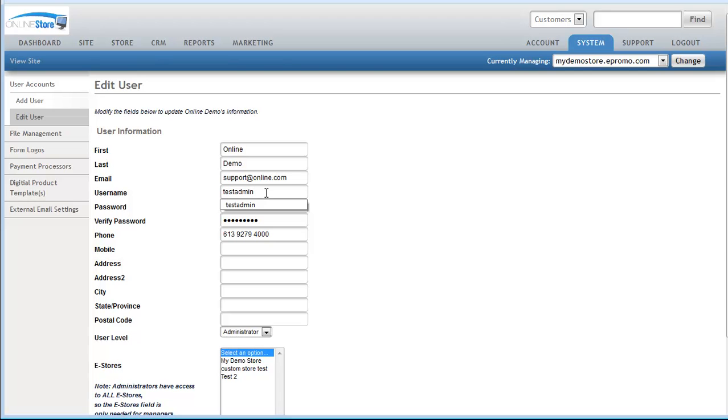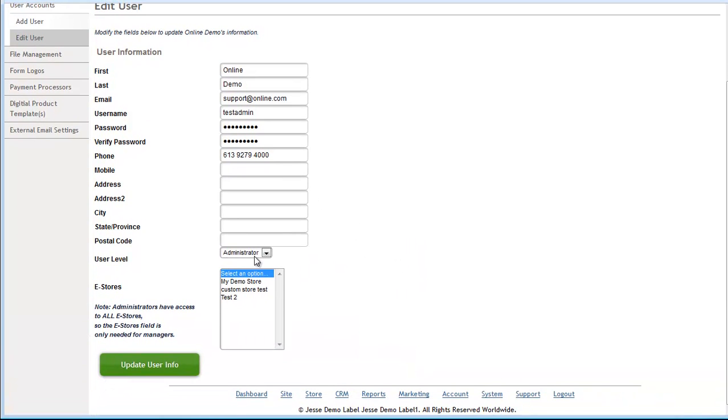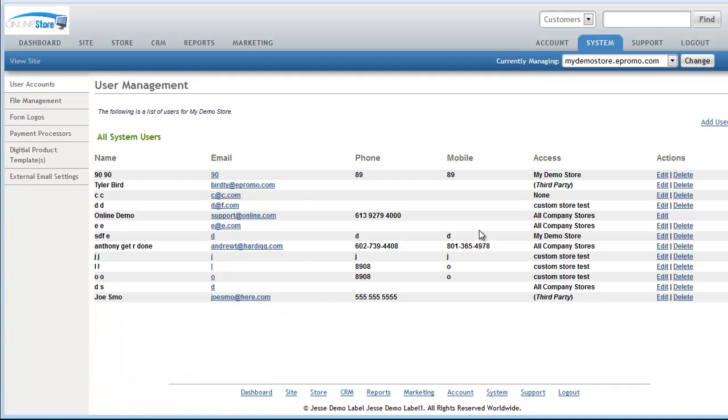So you can update your username to anything you want, update your password to anything you want, and then make sure that you retype it so that it verifies that you typed it correctly, and then other information that is optional that you can put in, you don't have to. Now down here, as the administrator, you're going to have access to all areas and additional storage you may add, so you can just leave these blank if you're the administrator. If you set manager, they would apply, but for now, keep it as administrator since you are the primary user, and click save. And it's as easy as that.